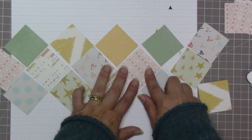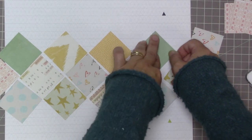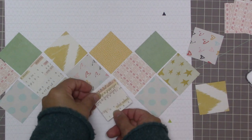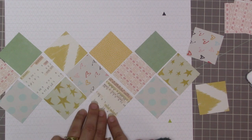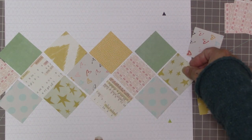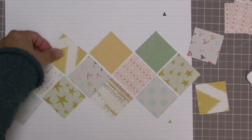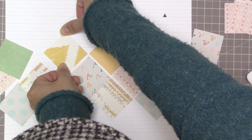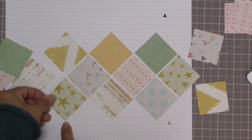I'm just lining up all of these squares so that the bottom-most point and top-most points line up with the lines on the background paper, so that each point sits on the same line — that keeps everything straight and even and not floating off anywhere. I'm doing the same with the lower level of squares, then going back and filling in the center square after the other two are adhered, so I can line up my center square based on the two squares above and below it. I'm leaving a little bit of space between my squares for a very thin border of background paper showing through.